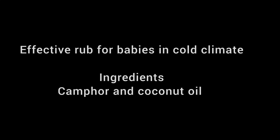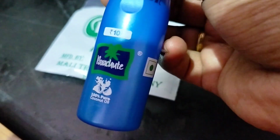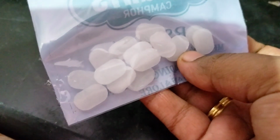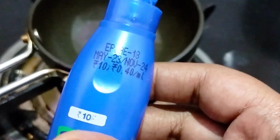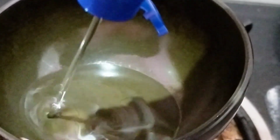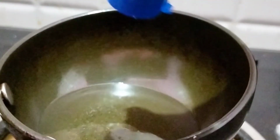Let's see an effective rub for babies in this climate. Only 2 ingredients are required: one is coconut oil and another is camphor. Here I am using camphor like this, and now I am taking a pan and adding the coconut oil in it. Once it gets heated, I am adding 3 to 4 camphor pods in it until it melts down.